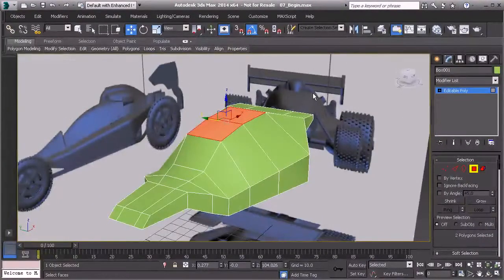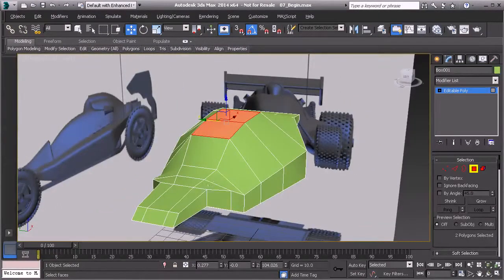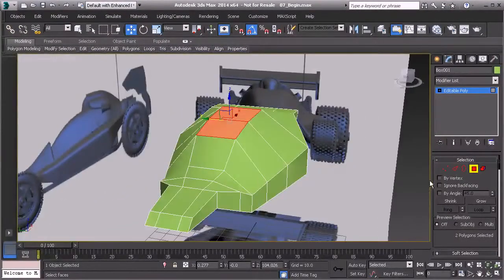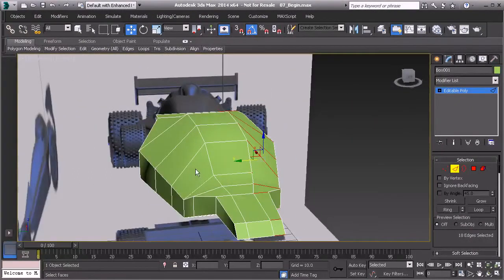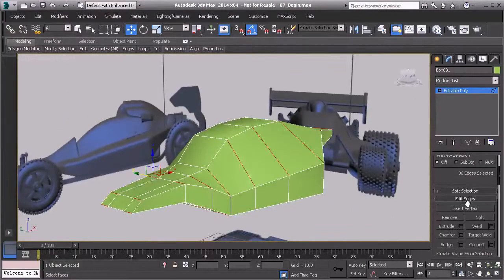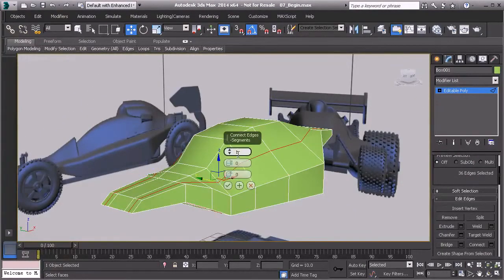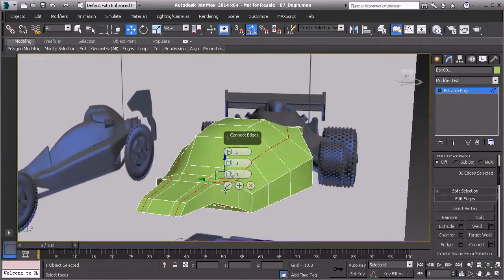If you notice, we have our corner, which is what we have right here, but we need a segment right in the middle to create that change in shape. So let's create our segment that we need right there in the middle. To do this, this will be very easy. If we select this edge and hold Shift and select the next one, that's going to select that ring. And then I can hold Control, select that edge, and then hold Shift and select the next edge. And that will select that ring. Now I can use Connect, and let's make sure that it's set to 1 and everything else is zeroed out, so it makes a cut right in the middle, and let's hit OK.